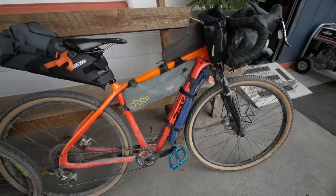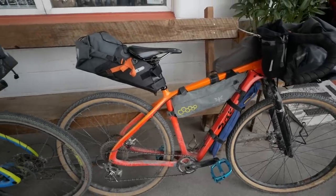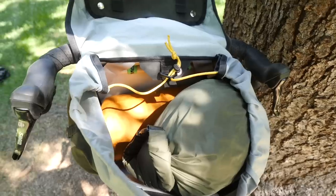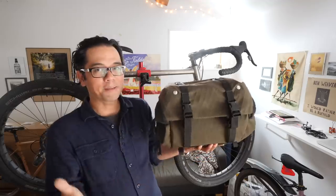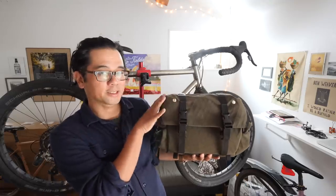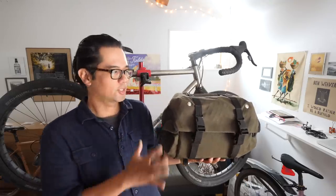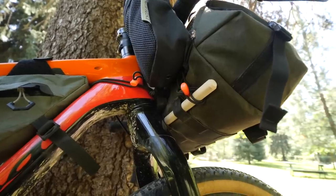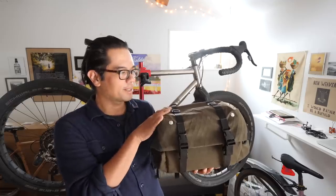I prefer this much more compared to the traditional bikepacking sausage roll. For one, a lot more capacity, a lot more volume, easier to pack, easier to get into — you're not just jamming things into a big sausage casing. And when it's relatively empty, it still holds its form; it's not a big flaccid thing on the front of your bike. I think as more people get a chance to experience this kind of setup, they will migrate from the sausage casing to something like this. I actually commute with this now, and it fits my small MacBook — something you can't do with a sausage roll.